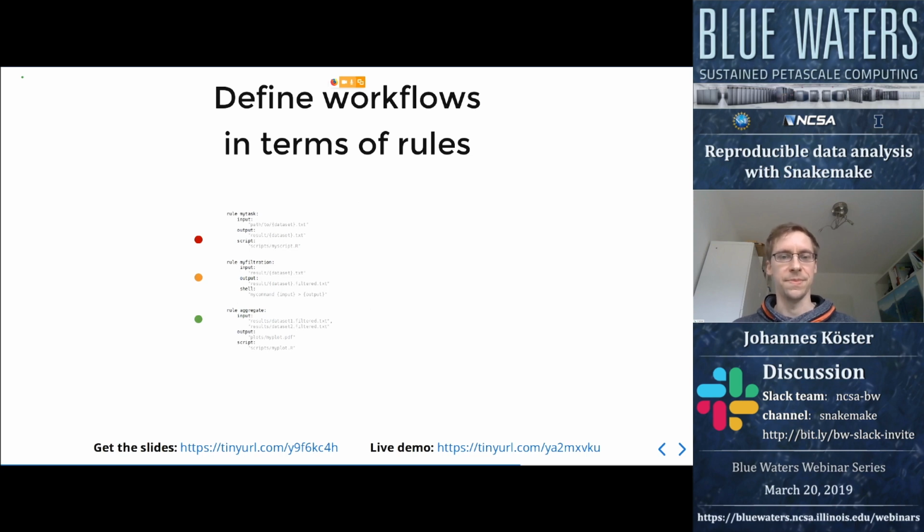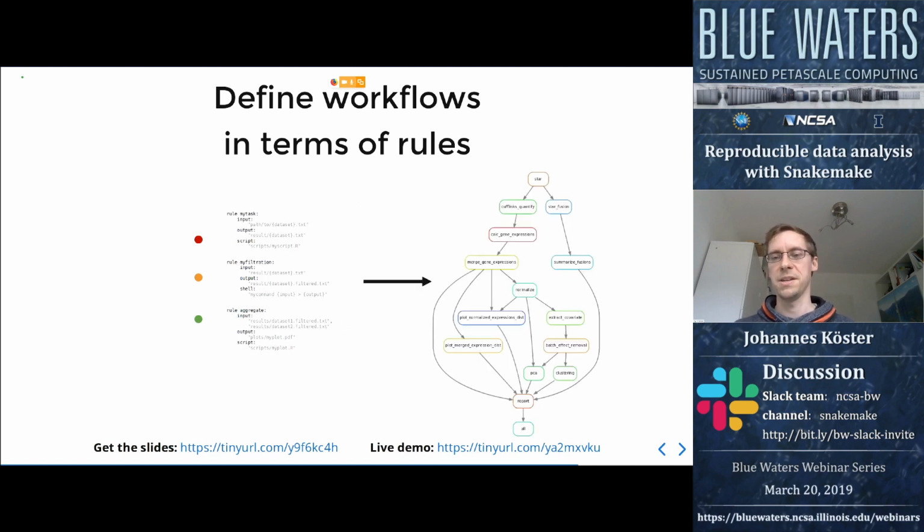So I will come later to the details of rules, but the key idea is that you split your workflow up into these rules. The rules have input files and output files, and Snakemake determines the dependencies between these, and by that generates a directed acyclic graph of jobs, which represents what steps need to be done in the analysis. And independent parts of that graph can be executed in parallel automatically by Snakemake, and it has a very flexible scheduling mechanism that allows you to scale your workflow to any underlying computing architecture without needing to modify the workflow itself.